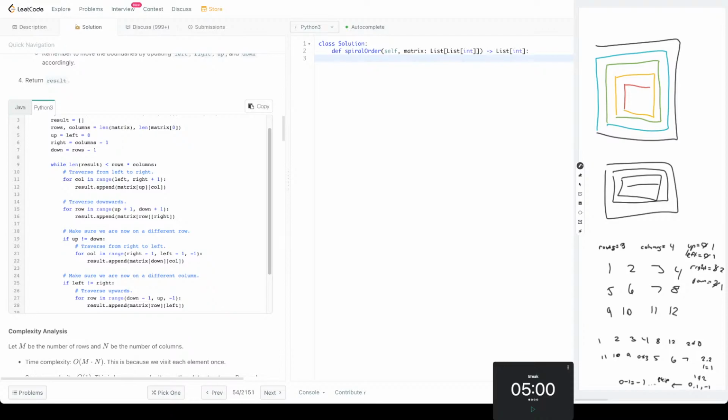I don't like this answer. I don't like this solution. I think I might just be very dumb. Sad.